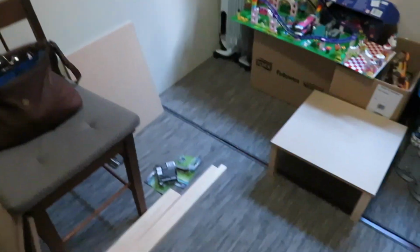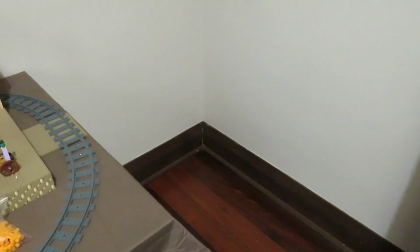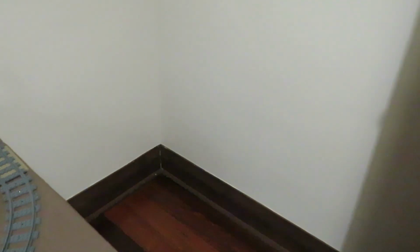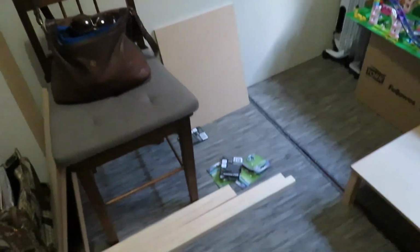And then down here at my feet, I actually have a box with a bookcase in it, which is what I will be building now. And that will be going up over here in this corner of the room. And that will probably end up being used for my Lego Movie 2 sets, the Troll sets, and maybe a few of the Lego Ideas sets and some other bits and pieces. So, enough talking, let's get on with the building.